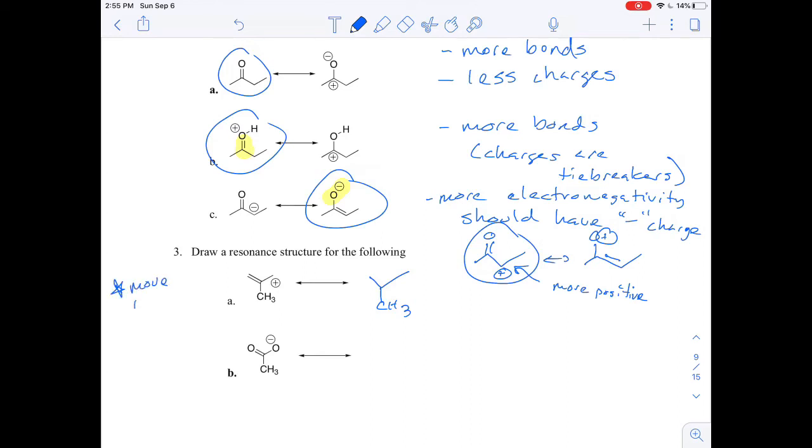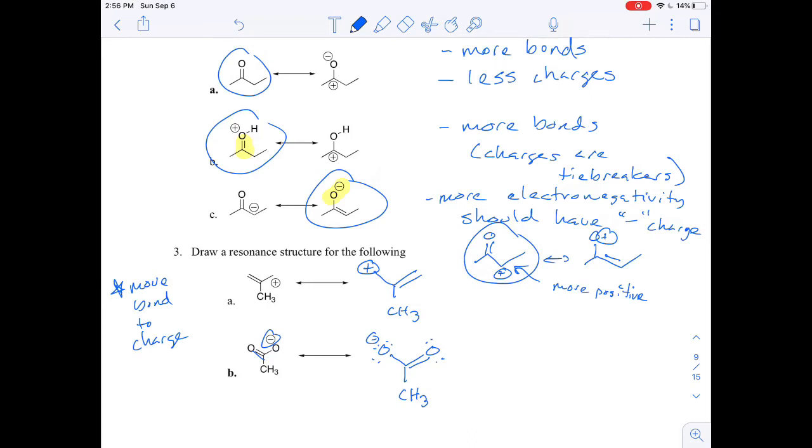You move bond to charge. But it's got to pivot. It can't just jump usually. So what I would just do is pivot it to the other side. This is supposed to be a line, I'm sorry. Okay, let's just start over on that. So now the double bond will be on that side. Because of that, this now flips. It just basically flips. Other one, same idea. So I have my O's, I have my O, I have my CH3. If I had a negative on this side, and the bond is on that side, I need to now flip it. And that's now my resonance structure.